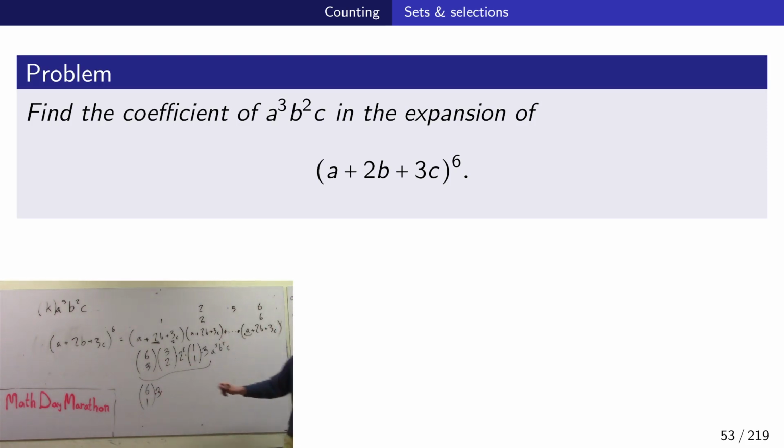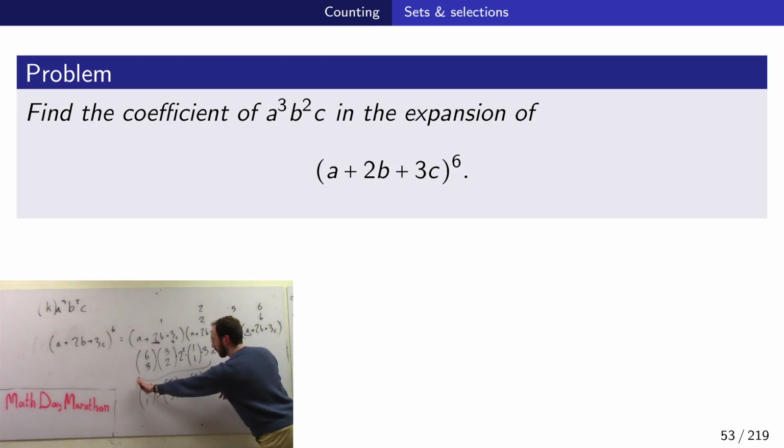And after that, I'm left with 5 options. I can either pick the a's or I can pick the b's. Let's pick the a's. Why not? 5 choose 3 many ways. The a's have a coefficient of 1. Last, we're left with 2 things, and those are going to be b's. And for both of those b's, I pick up a 2. And what we'll maybe see is that, yes, these 2 products, if you work through them, are actually equal.